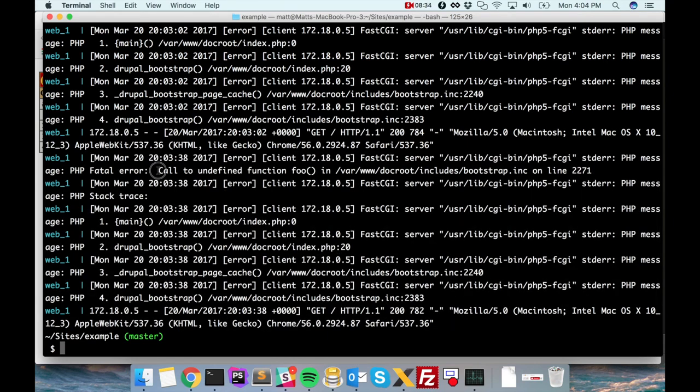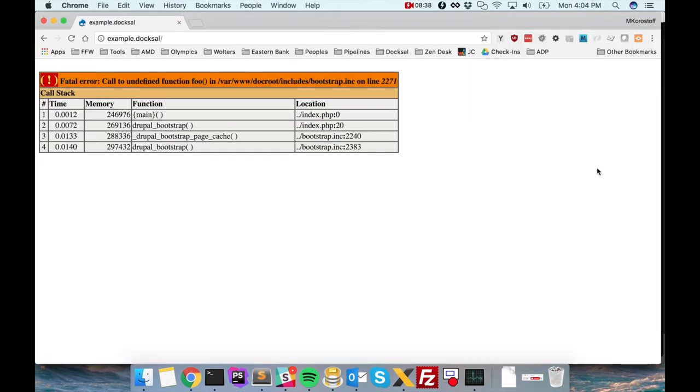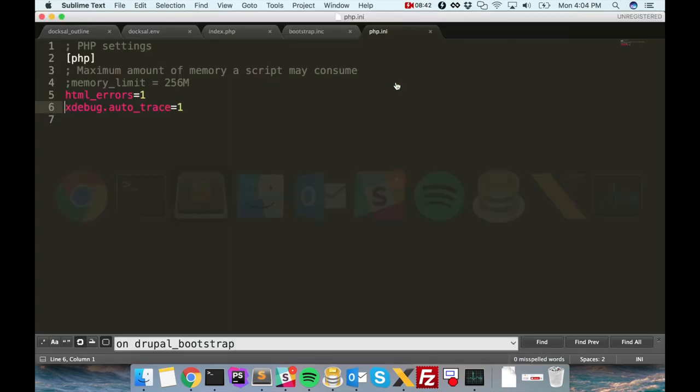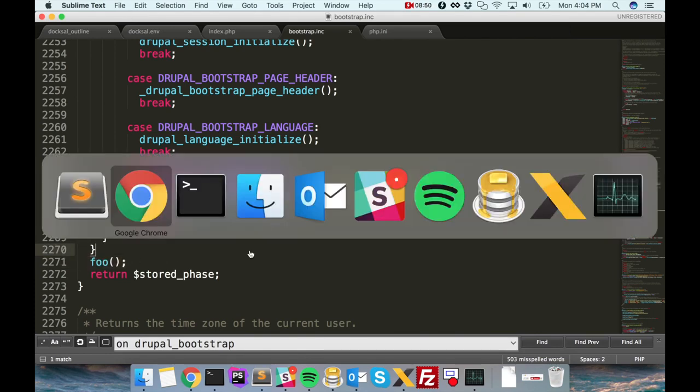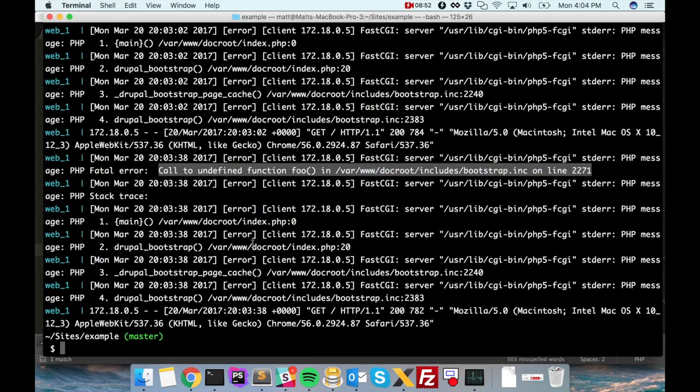So you can see right here, call to undefined function on line 2271, which matches the xdebug output, which also matches the place where this error was introduced. So that's how to access the logs with Docksal.